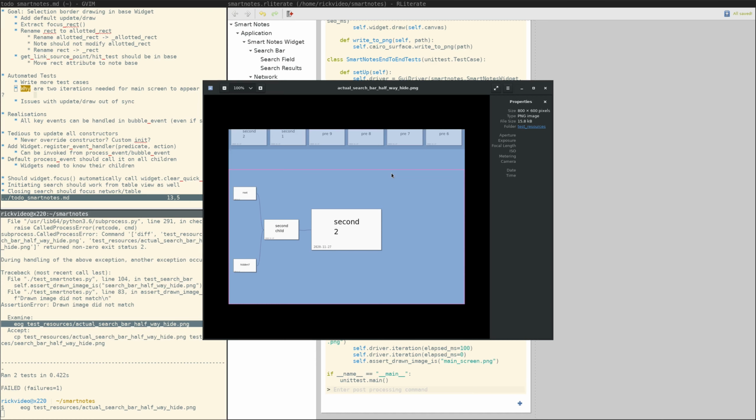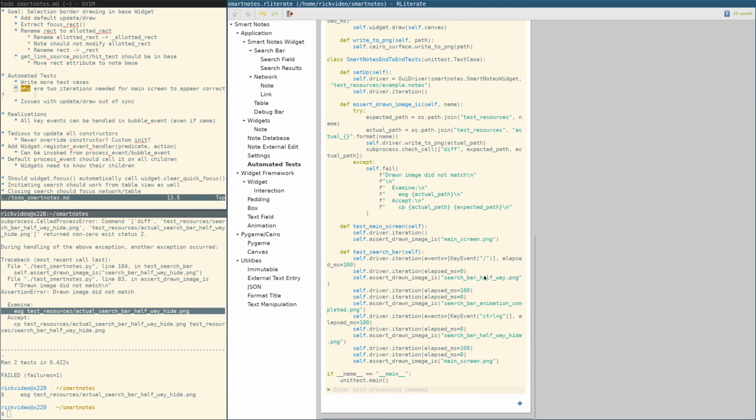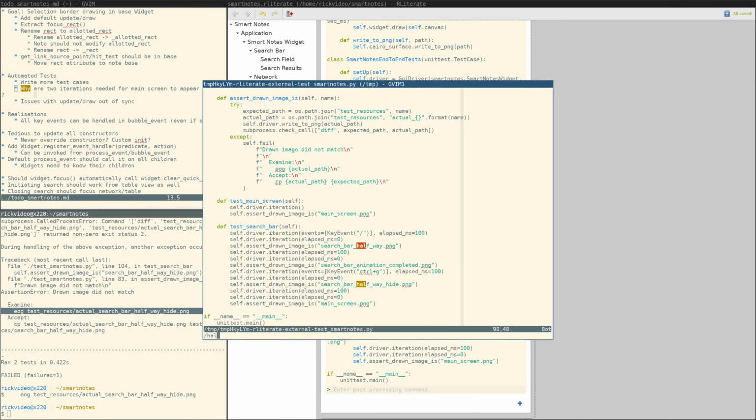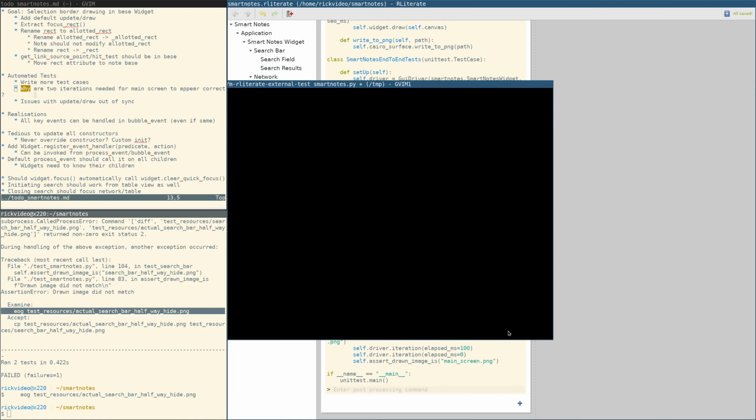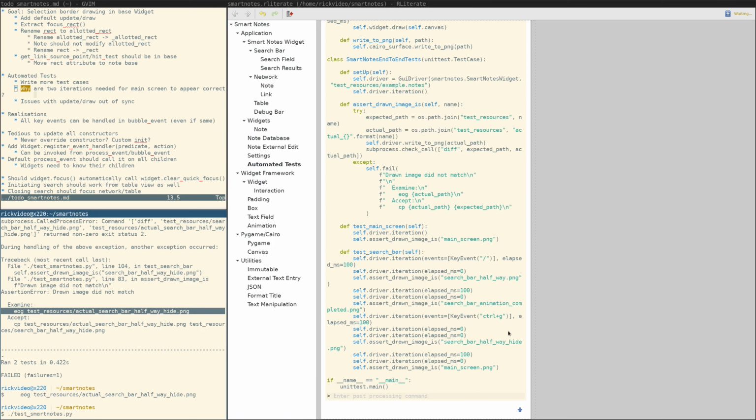So one way to fix that would be to, let's see, half. I mean, it would be nice to fix in the code, but I want to do it in a test first. So we press Control G. Okay, this should have fixed it. How about one more? Okay.